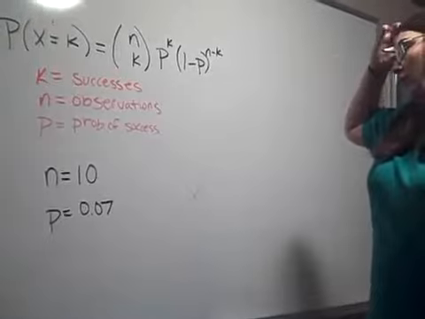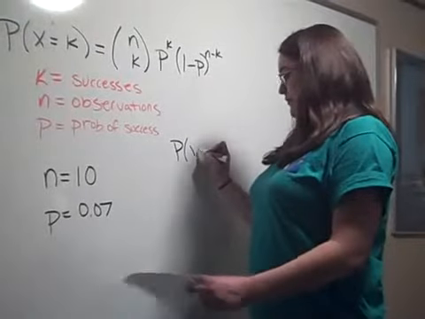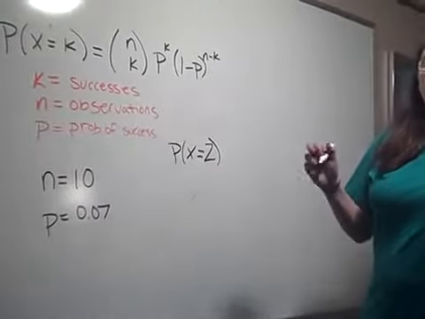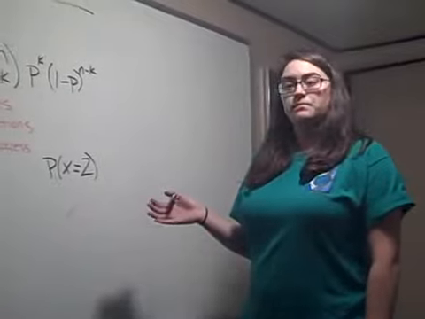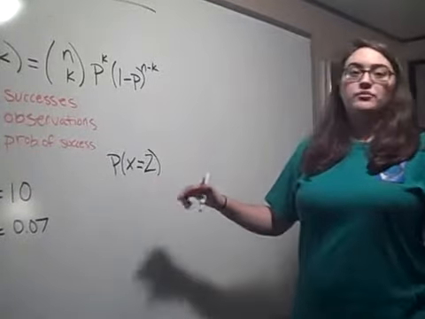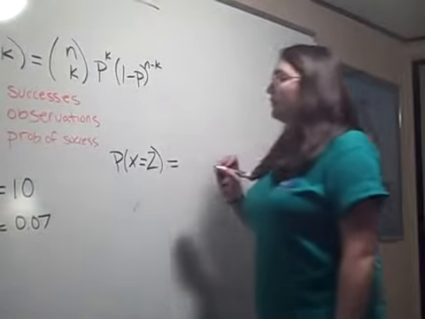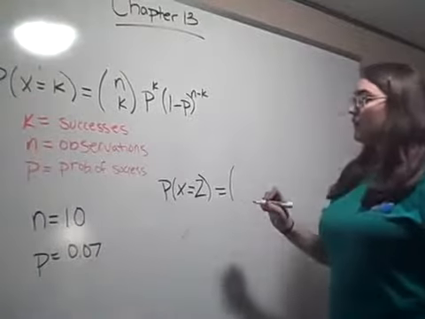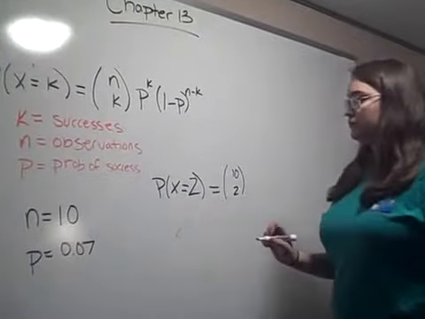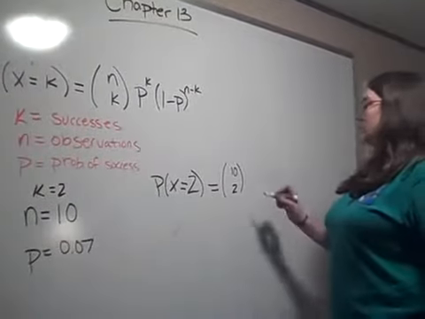And we want to know what is the probability that exactly two of the bags that we open up have one extra M&M in it. So we need to find the probability where two of the bags have an extra peanut. I mean, not a peanut, an M&M. So, if we plug in this information, n is 10 and k is 2, because we want two successes.